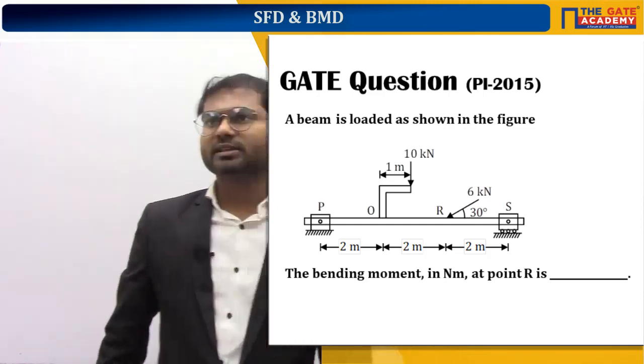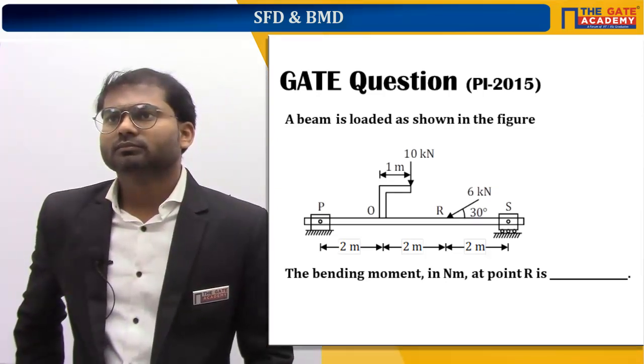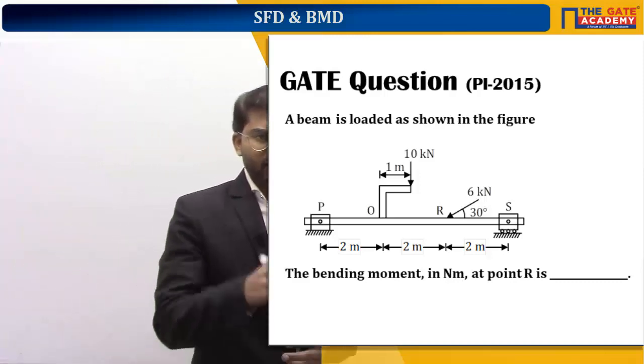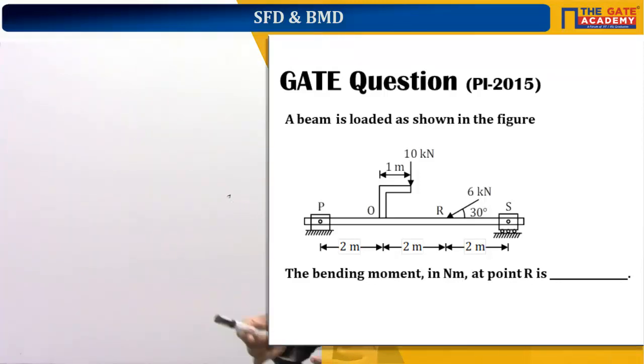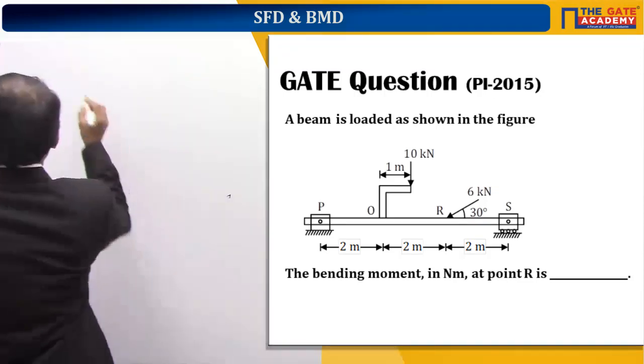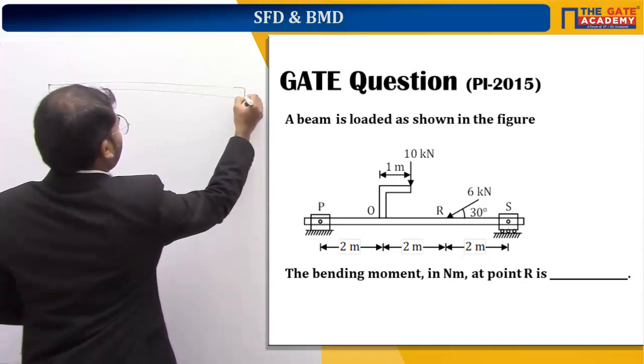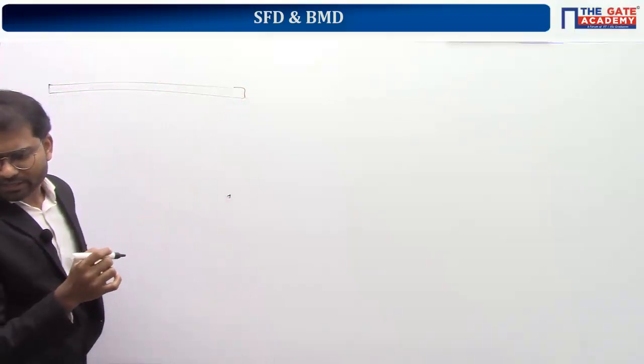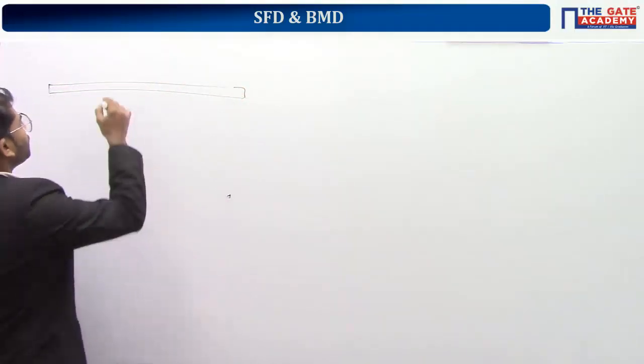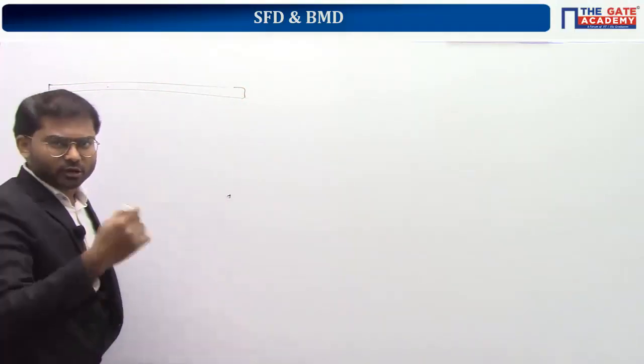Let me see the doubt of Ankit here. Okay, Ankit, I'll come to your doubt afterwards. First of all, let me give the explanation for this. If you take the whole beam, I hope people have done the transferring of forces. I'm taking only the vertical forces because they are causing bending.